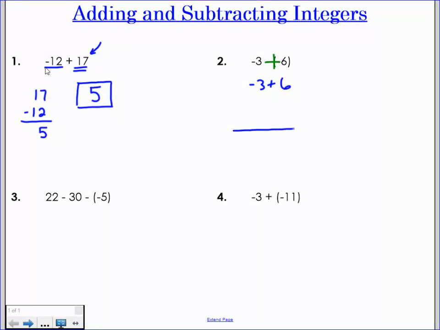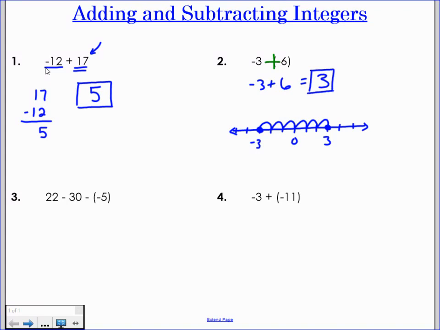I will go ahead and show you how to do this on a number line in case you want to see it a little bit more visually. So if we are at negative 3, and I'll do this one up to 5 as well. If I'm at negative 3 and I'm adding, that means I'm going up the number line. So I need to go up 1, 2, 3, 4, 5, 6. Where does that land me on my number line? It lands here at, not negative 3, that is definitely positive 3. Okay, so our answer to this one, or solution, would be positive 3.